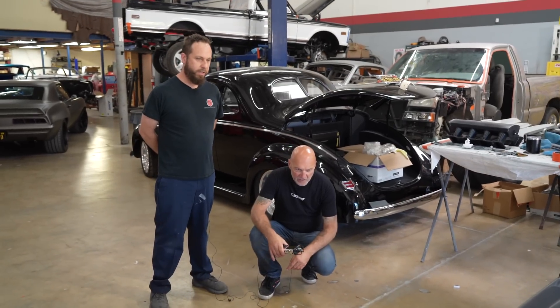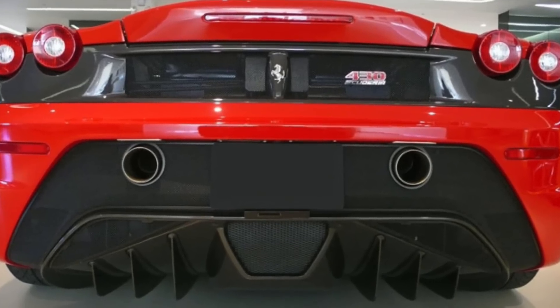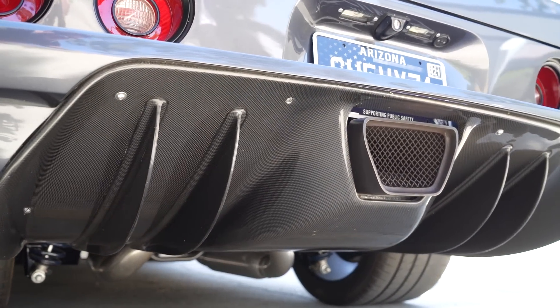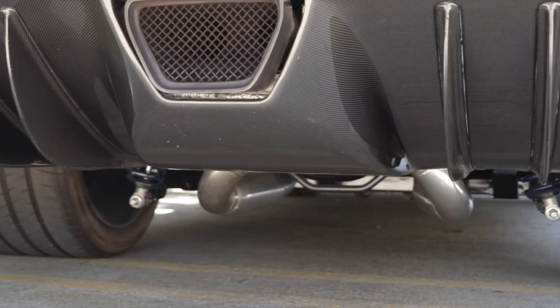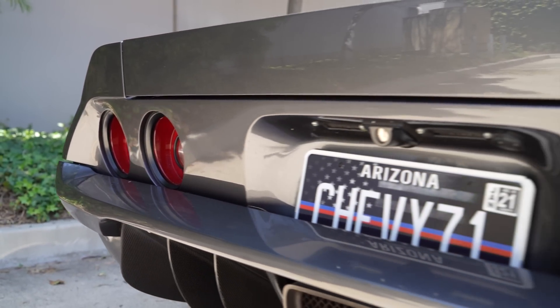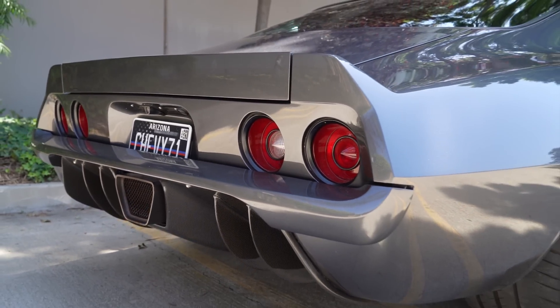The rear of this car carries an F430 Ferrari Scuderia rear diffuser — it's a factory Ferrari carbon fiber rear diffuser and we built everything around it. There were hundreds of hours to make that fit. The fuel tank was split into two pieces so the exhaust can pass through it. The quarter pockets are lengthened and drop down so there's enough body to cover the outer of the diffuser. The rear bumper is completely sculpted by hand, and then the sheet metal rear wing changes it up as well. The whole rear of that car is one-off. The rear is my favorite view because of that center exit and that diffuser.